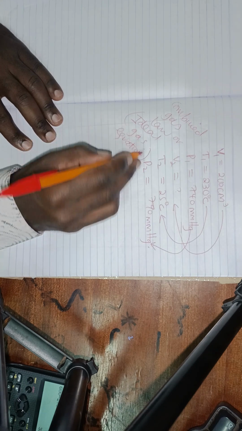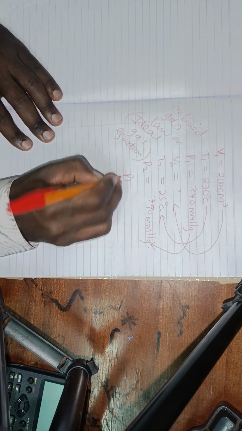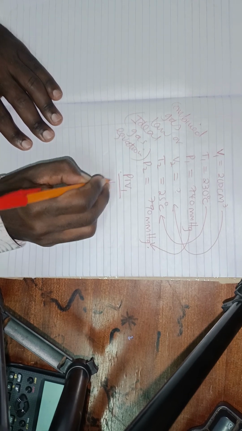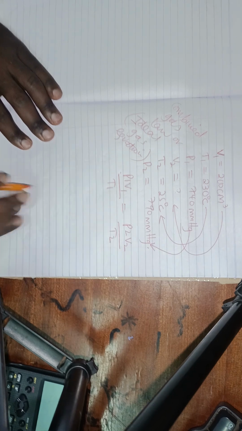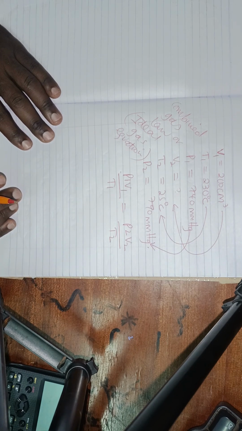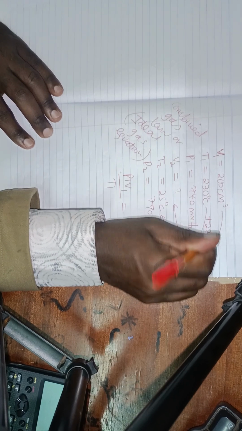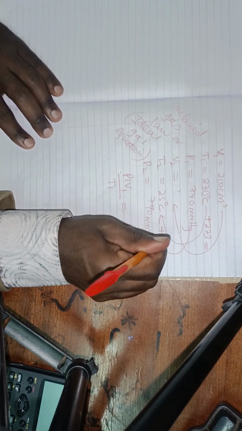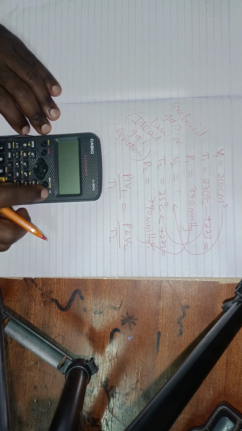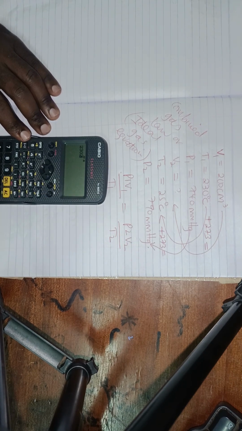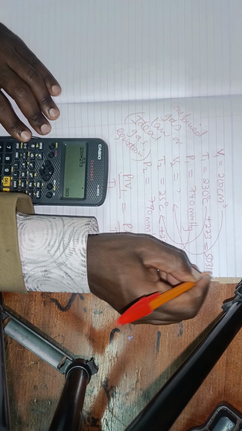Now, this ideal gas equation has this particular formula: P1V1/T1 equals P2V2/T2. It borrows knowledge from Charles' law where you're supposed to use temperatures in Kelvin. So you're going to add 273, changing from degrees Celsius to Kelvin. So 230 plus 273 gives us 503 Kelvin.